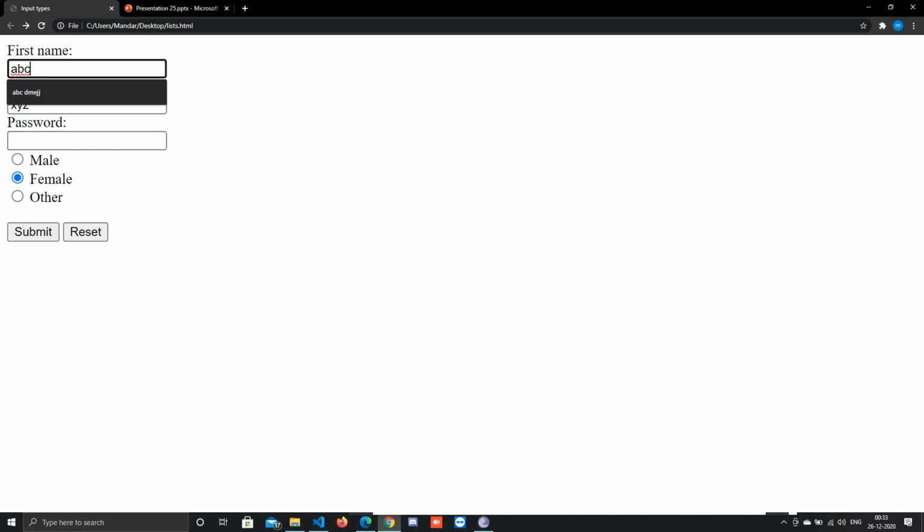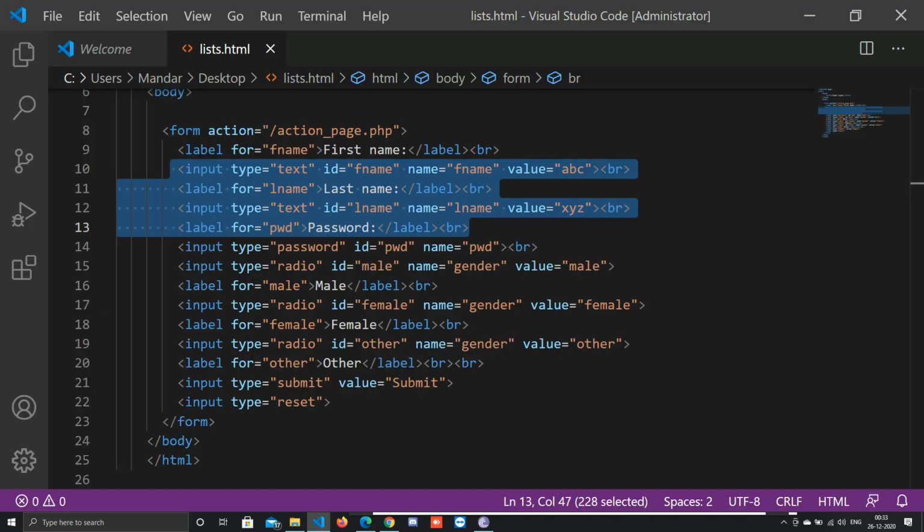Now if I make any changes in the first name and last name, and I also write a dummy password, and I've selected the female radio button, and now if I click on the reset button, it will go back to the initial values and it will remove all the changes that you have made. So that is the use of the reset input type.